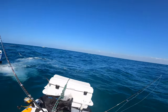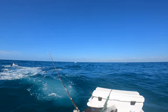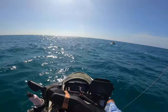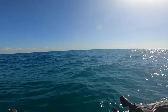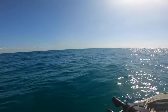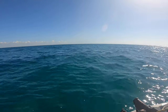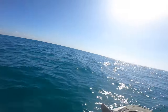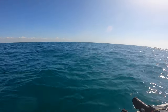A lot of line. Number three on the boat. Where you at, bro, Nick? How many feet of line you let it out? A whole lot of line, man. You go like 150 yards, 200 yards in front of that boat, and just let all that line out. About 100 feet of line? I'd say, yeah. Current is kind of taking the bait, so just, yeah, a lot of line out.